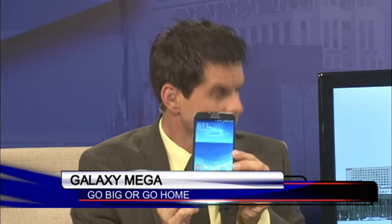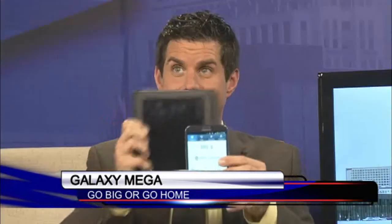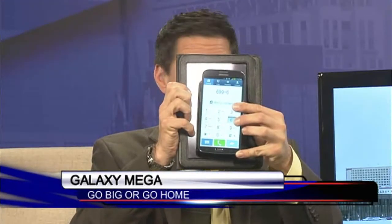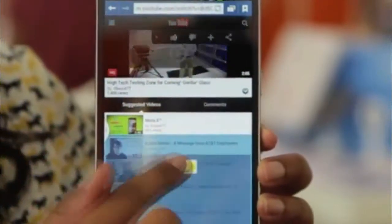This thing is actually a phone, and it's sort of a phone and a tablet in one, so we call it a phablet. So you can get the benefits of both. To compare it to the Tab, it's not that much smaller, to be honest with you. Look at that. It is truly a phablet. But the nice thing about it is you can actually fit it in your coat pocket, fit it in your jacket. So it seems really large, but it's actually pretty practical. You can carry it with you just like a phone.